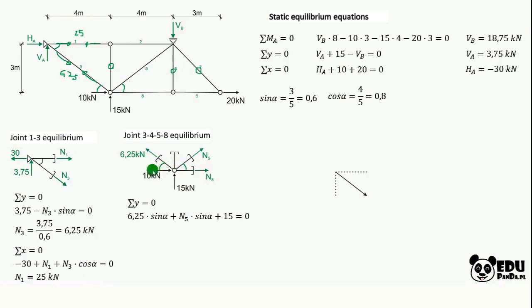Because if we were using cosine, we would take it horizontally, but we are taking it here vertically along y, so with the sine of this angle that is here, plus N5 also with sine. Because the angle is here, at the horizontal, and plus 15 equals 0. From this, the reaction N5 is equal to minus 31.25, we can draw it immediately. So minus, which means the arrows are outward from the rod. And here, without a sign, just the value 31.25.